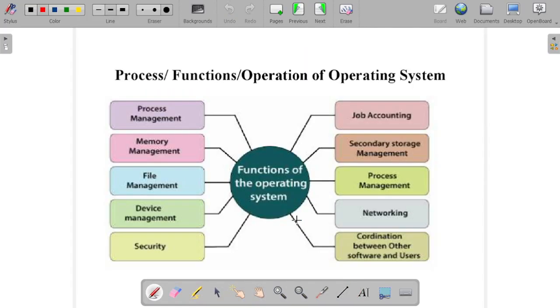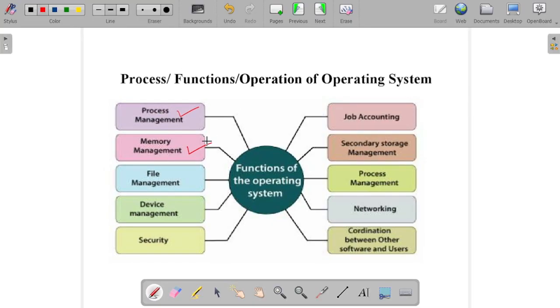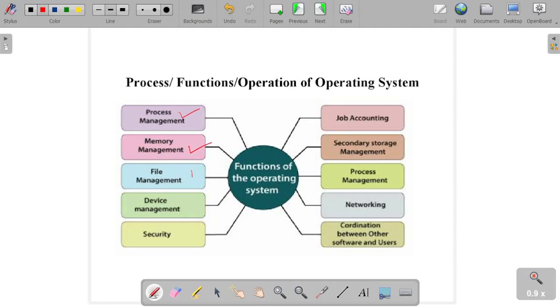These are the different functions, processes, and operations of operating systems. The first one is process management. The second is memory management. The third is file management. Then device management, security, job accounting, secondary storage management, networking, and the coordination between the other system software and the users.